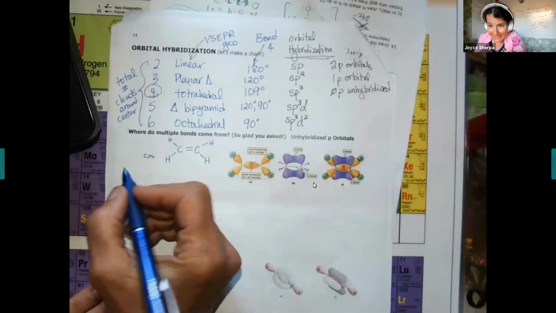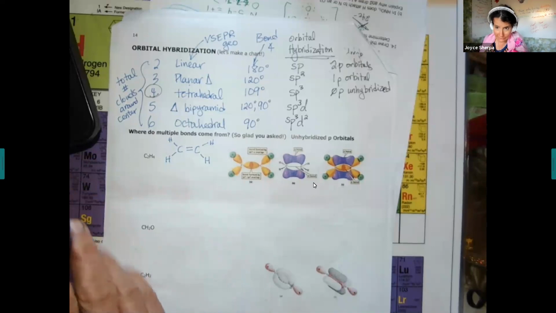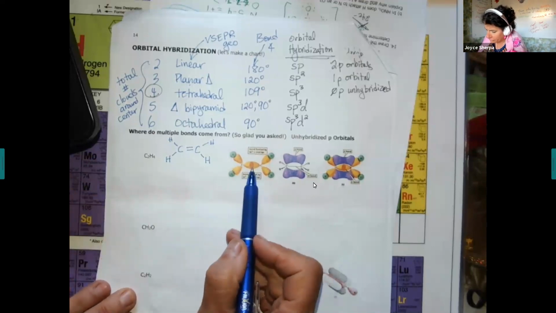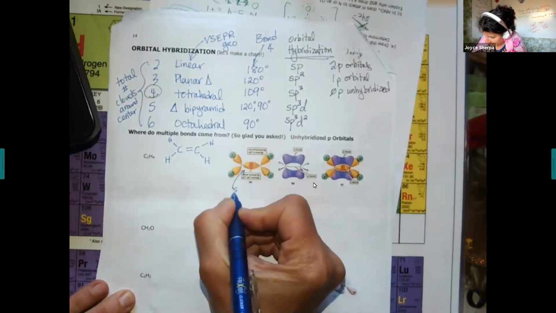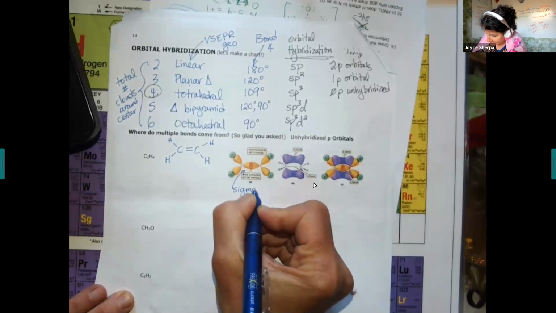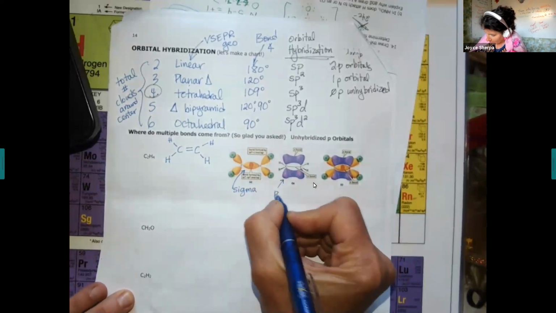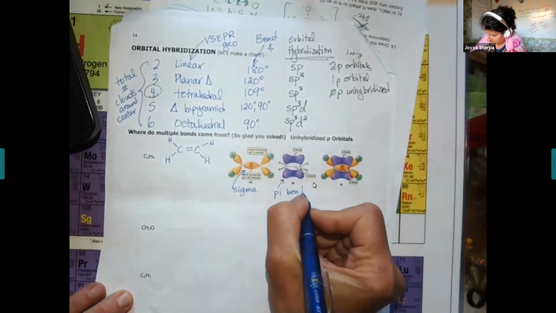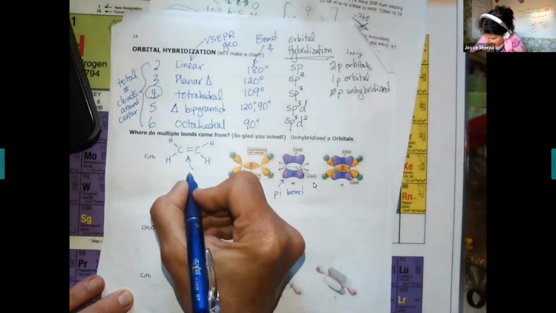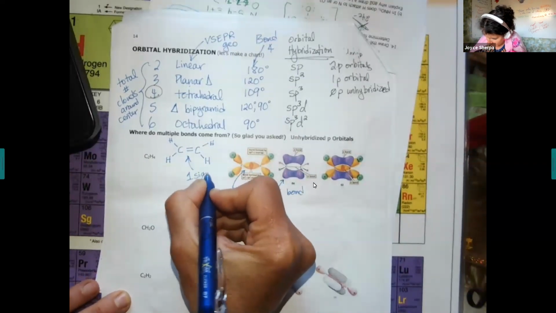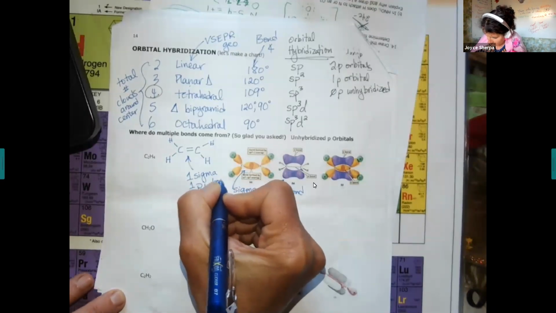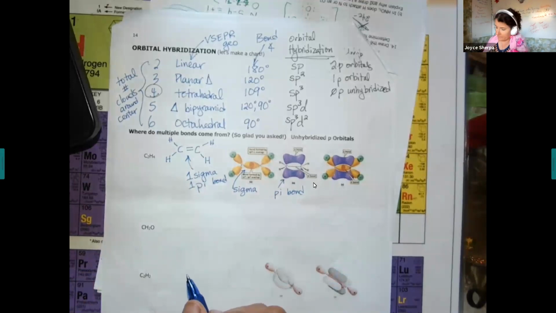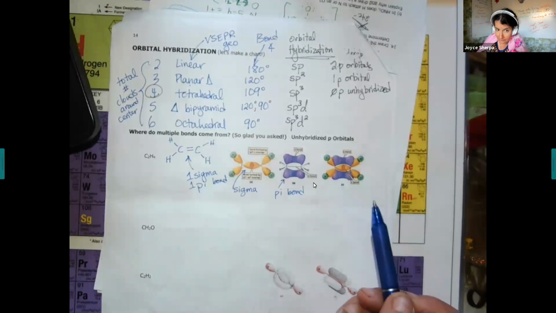What has happened here? You can write this part down if you want or not. That's what this picture is showing. That's the sigma bond. So these are sigma bonds, the yellow ones. The purple is the pi bond. This double bond is 1 sigma, 1 pi bond. That's where you get 2. So you have an overlap in between and an overlap above and below.